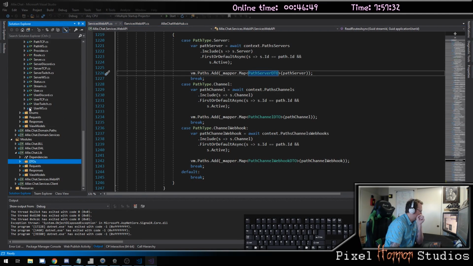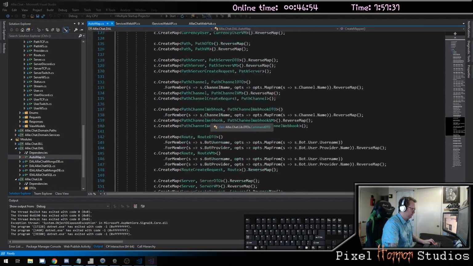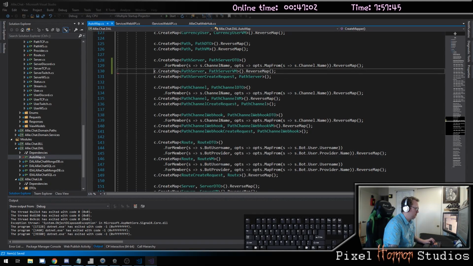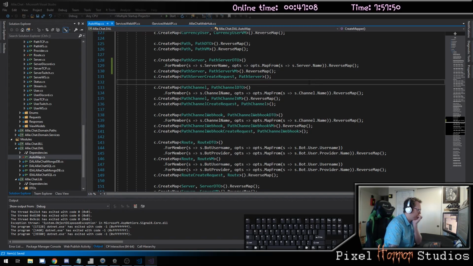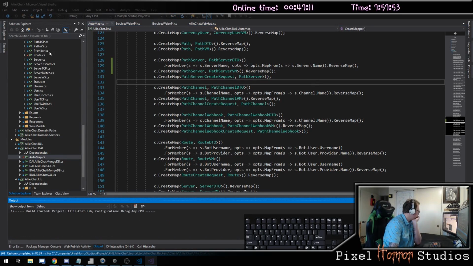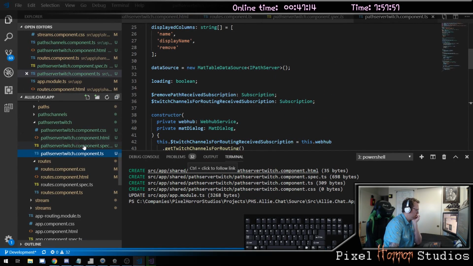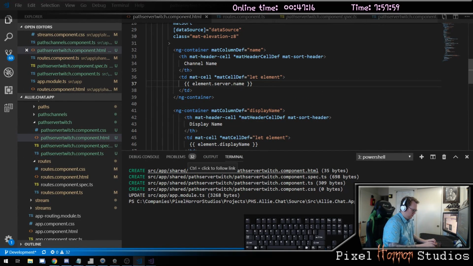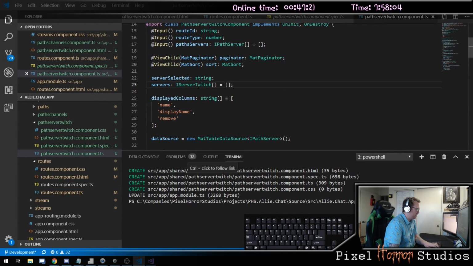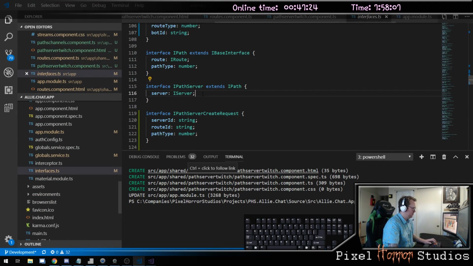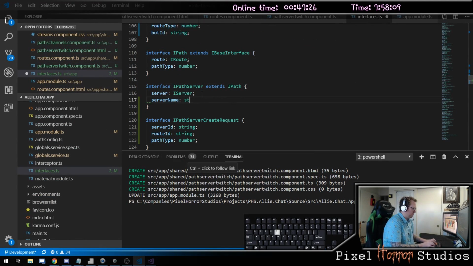And then in your mapper, here, for member server name will map from the server to the name. And we'll run it again. And then we'll add that onto here as a server name.